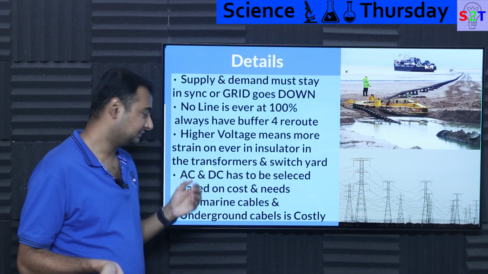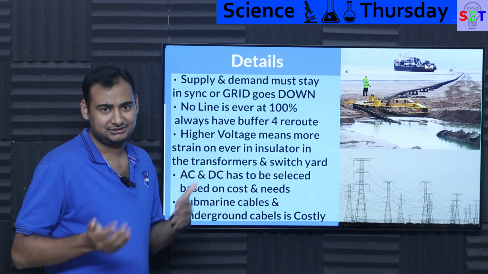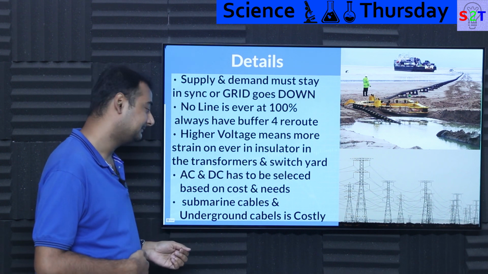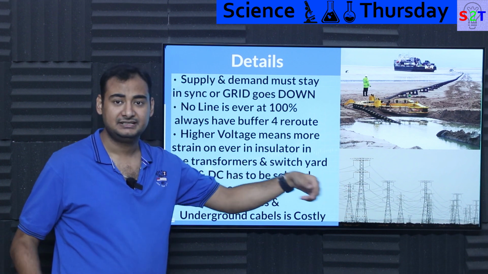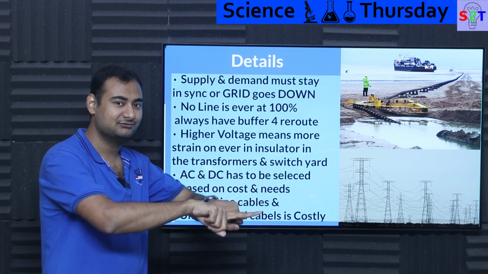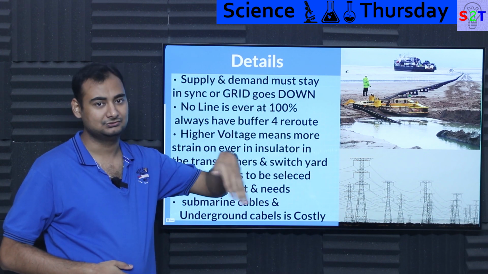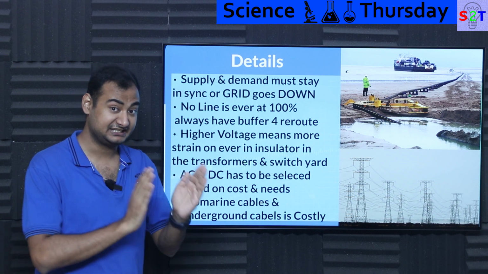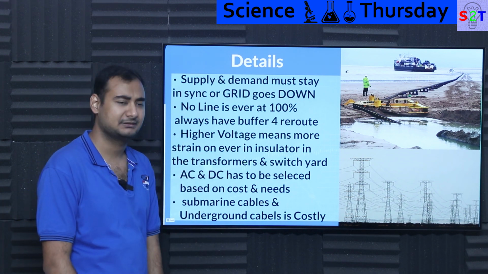Then what should you do? Use AC or DC? Short term, AC. We use AC simply because it's cheaper. DC is better, but AC is cheaper. So that's why we use it. But again, in some scenarios, you have to use DC. For example, if the distance is long, or the distance goes through sea water, for example an offshore wind farm, the moment they cross 80 kilometers, they have to do DC conversion, meaning high voltage AC will become high voltage DC, HVDC, and then they transmit, because AC has idiotically high capacitance loss.